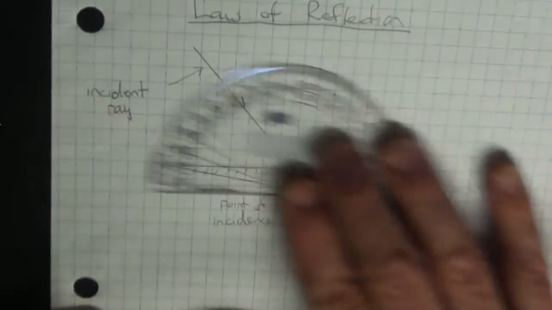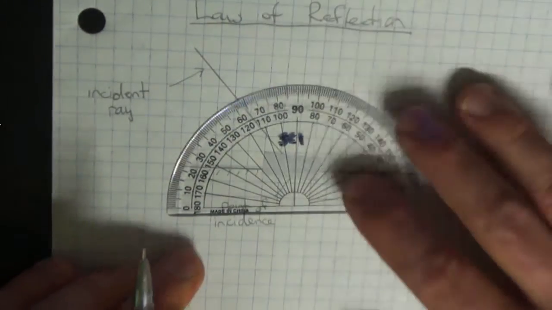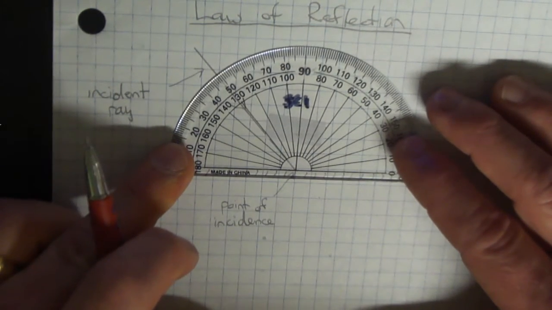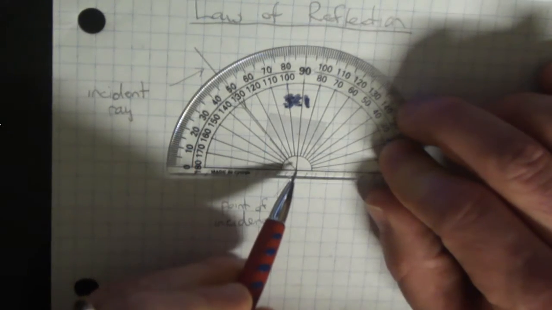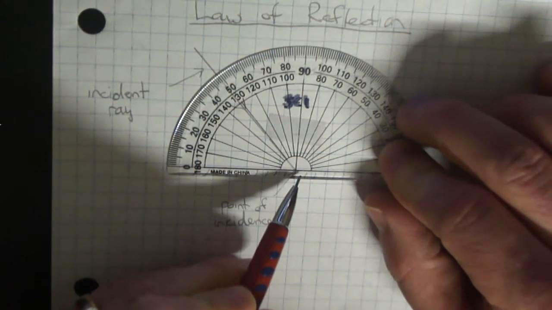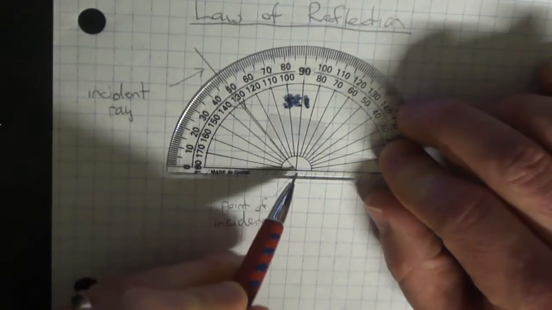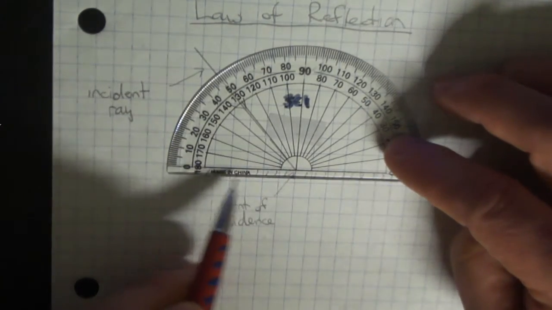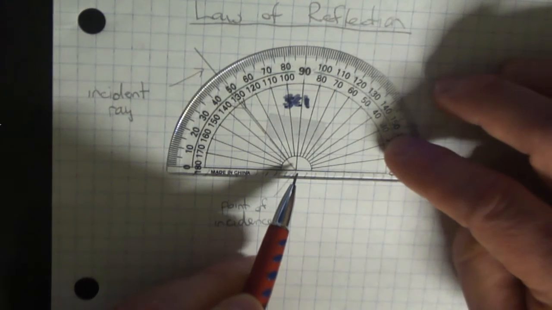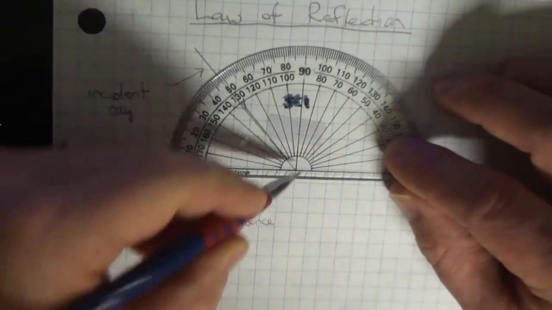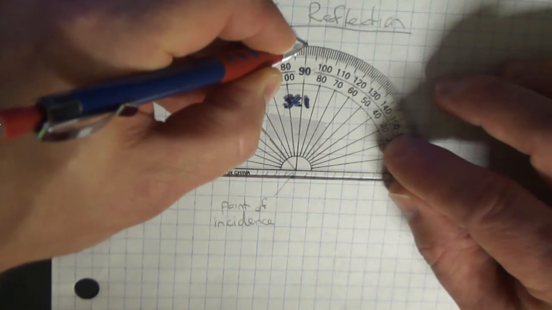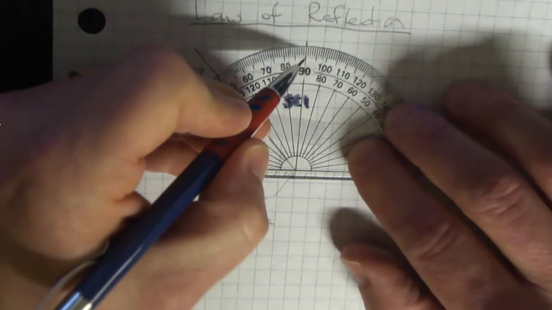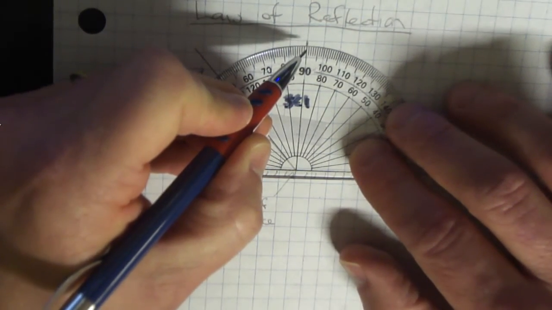Everybody following along. Protractor. Get your protractor. And put the point of incidence at the base of the protractor. See it right there? I've got that right where the ray hits. I'm going to go straight up. Notice how I've got the bottom line on the mirror, and I've got the point at the point of incidence. Everybody have that? I'm now going to go straight up, and I'm going to put a little mark up here above the 90 degrees. So I've put a mark right there above the 90 degrees.